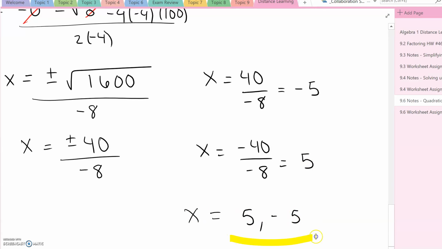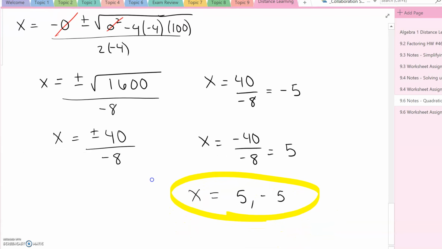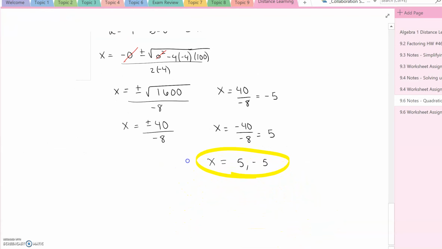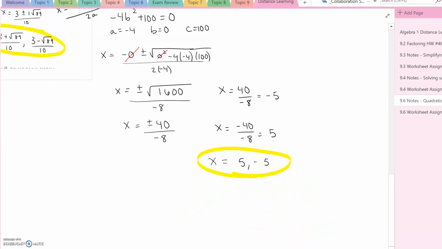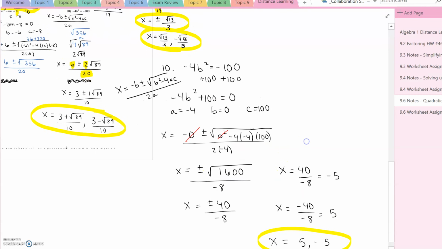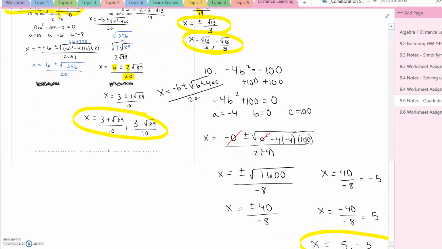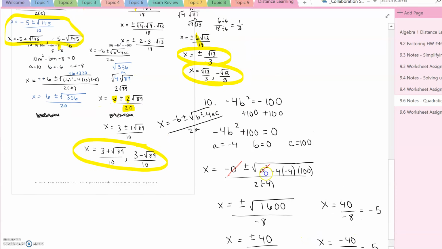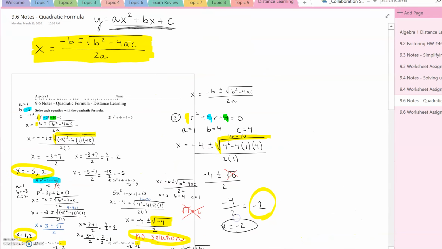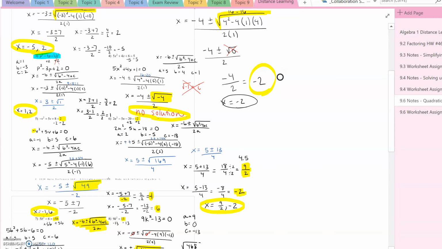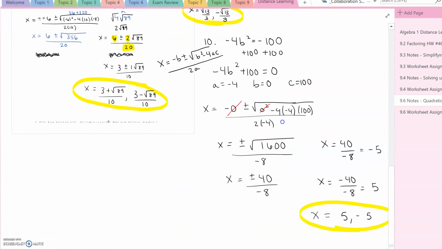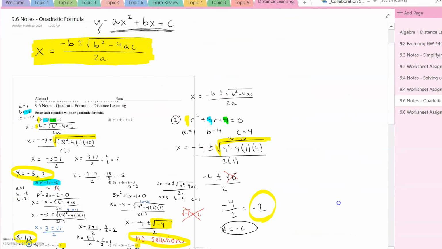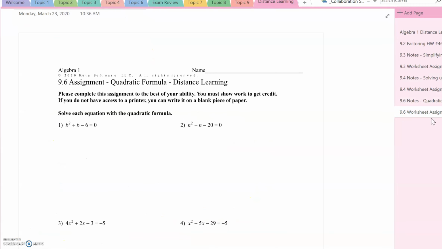I wanted to finish up on a nice one, so that way you're not overwhelmed. Okay? So that's where we're going to stop for our notes for this section 9.6. We are going to skip 11 and 12 in our notes, like I said, just to respect your time. But we have covered now all of the methods we're going to learn in Algebra 1 to solve a quadratic equation.